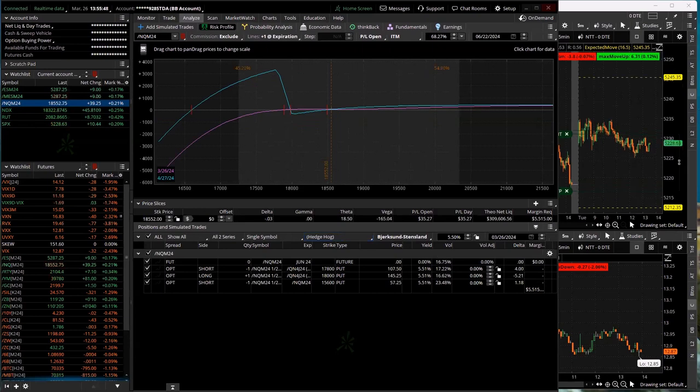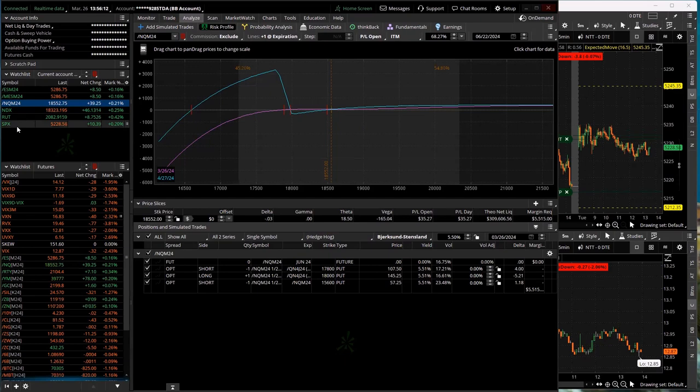I added a 1-2 DTE double calendar. Very small, again, not doing well, short holiday week. I just need to not trade those at all during holiday weeks. I mean, I went pretty small, but just not really a reason. They just don't have the punch that they do normally.